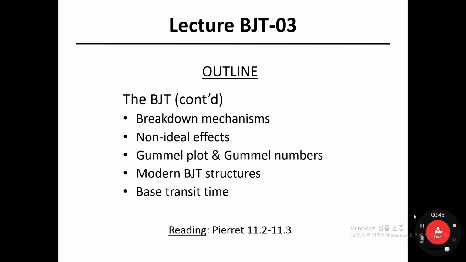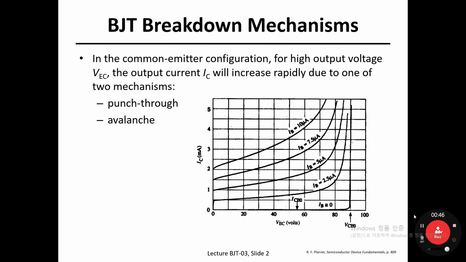So in the very first movie clip, I'm going to briefly tell you the BJT breakdown mechanisms as the first step. So please take a look at the sentences written on the lecture note herein. In the common emitter configuration, the emitter electrode is used as a common electrode. It's kind of grounded. The emitter is grounded, so the base is input and the collector is output. This is a very conventional and typical configuration for a BJT to be used as an analog amplifier.